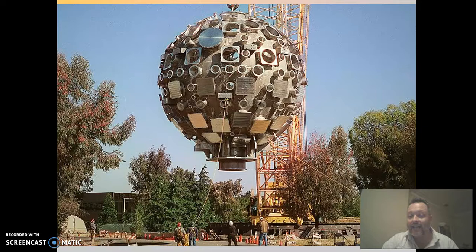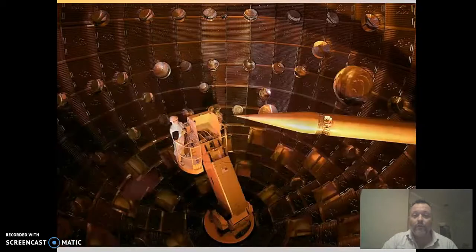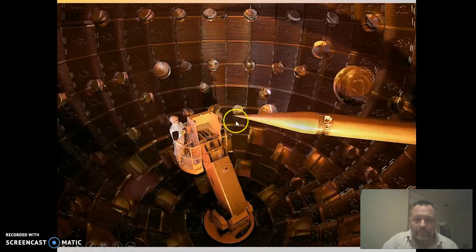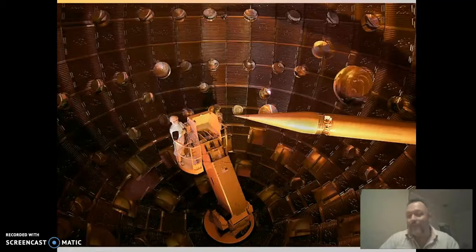Here's an actual fusion reactor. Yeah, they actually exist. We can actually do fusion. And the way we do it is we put some protons here at the end of this, looks like a pencil, and in this case, they have a bunch of lasers that shine in on it and are able to fuse them together. There's one tiny little problem, and that is they use a whole lot more energy powering the lasers and stuff than they get from the reaction of fusing the protons. So we're nowhere even close, apparently, to having a sustainable fusion where we could actually get energy from it. We're not there yet. And it seems like we're always 20, 30 years away. That's kind of the joke. We're always 20, 30 years away.